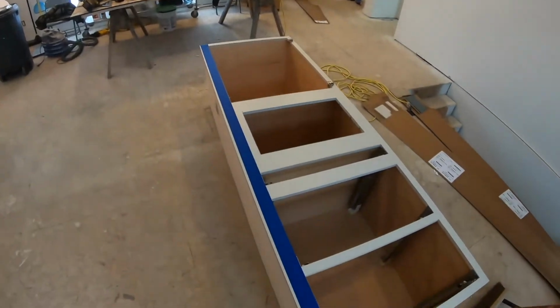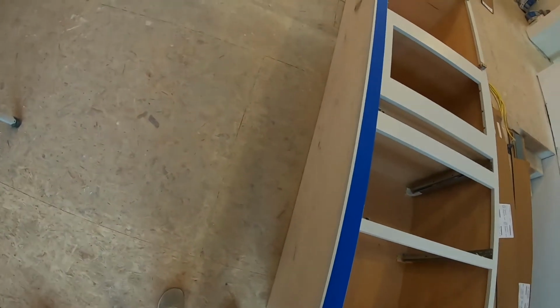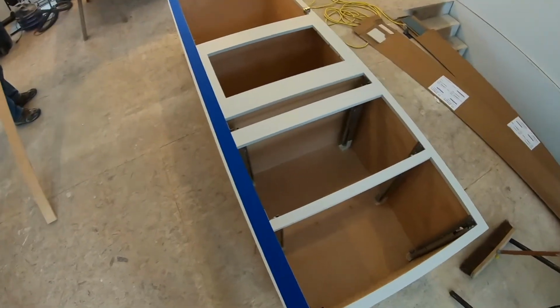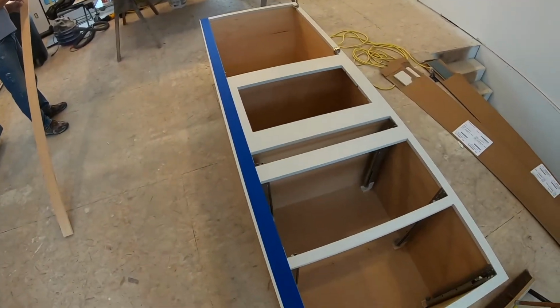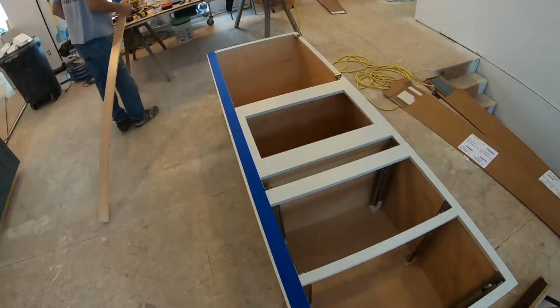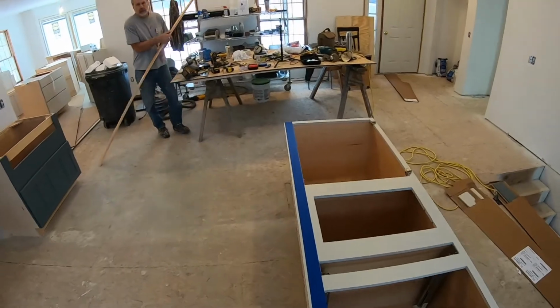All right, so we're ready to cut this cabinet down the length of this jamb that they added to make it fit against the wall. We need to cut off about an inch, so we need to go the full length. If you take some tape and put it over the area that you're gonna cut, it's gonna protect the cabinet finish and potentially protect it from wanting to splinter when you're cutting.